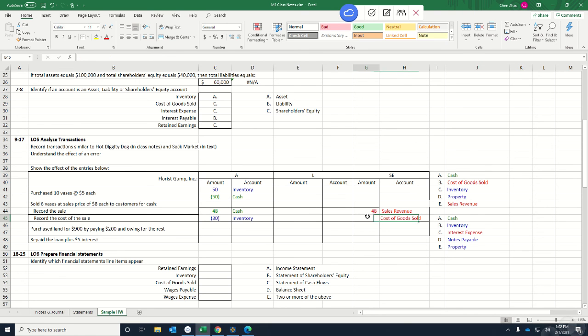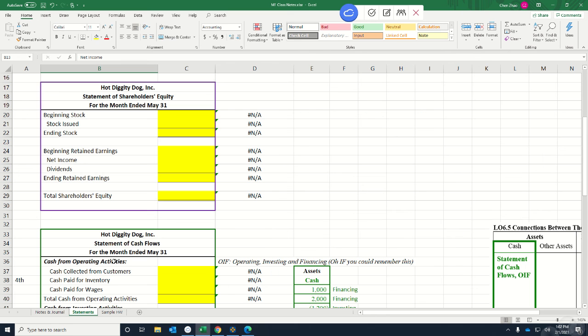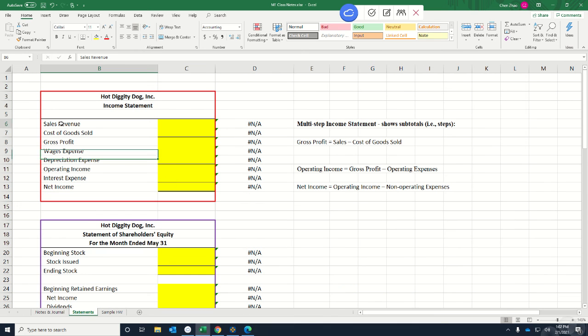Cost of goods sold. And then the amount is also minus 30. We don't say it's a decrease, but it's a minus sign. Do you know what I mean? Do you know why? We cannot say there's a decrease in cost of goods sold, but we need to use a minus sign. Do you know why? What is that? Correct. And if you look at the income statement, sales revenue minus cost of goods sold, right?